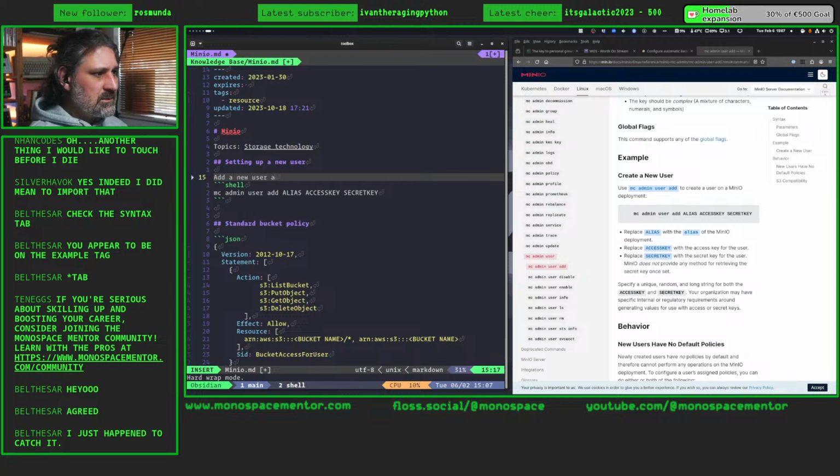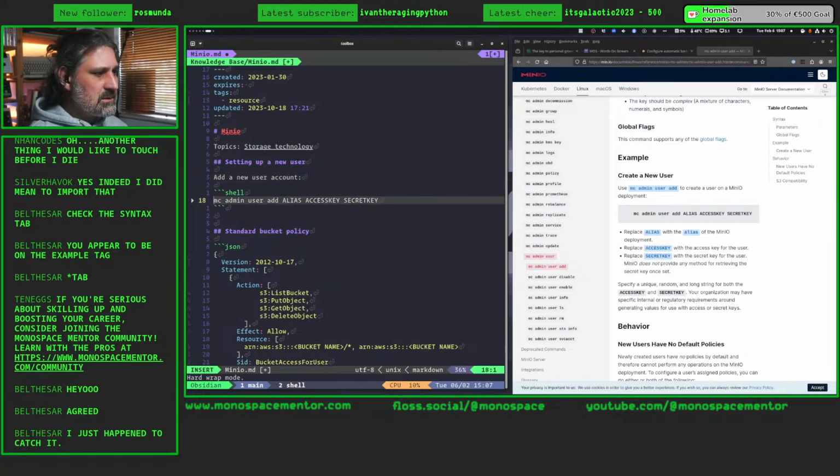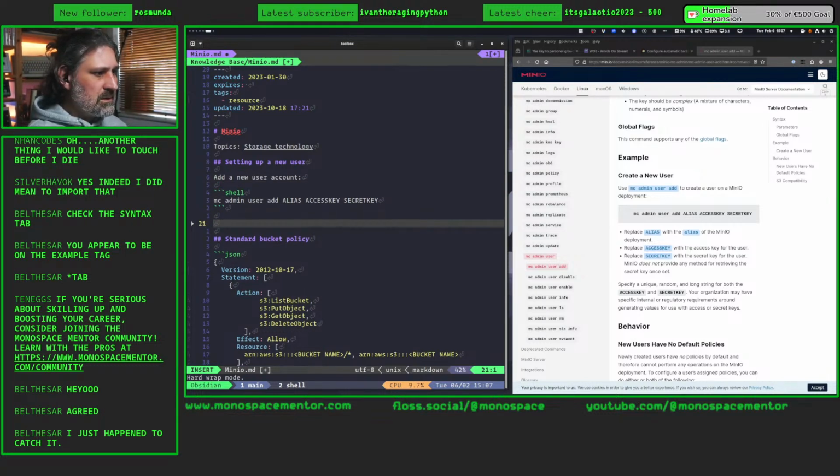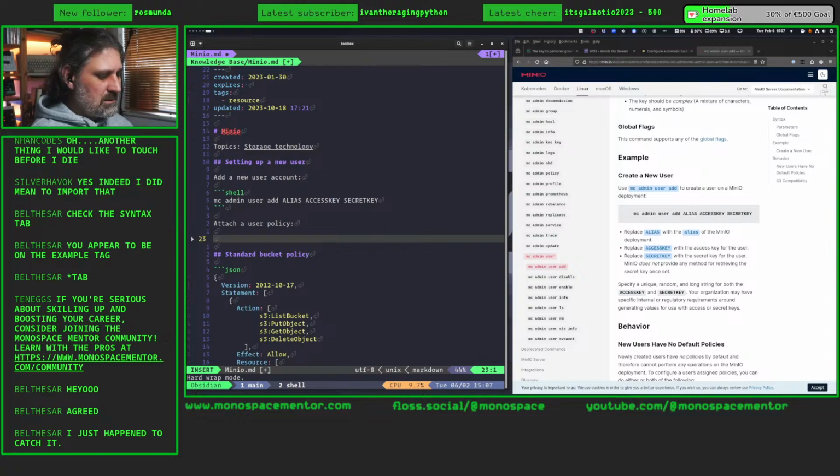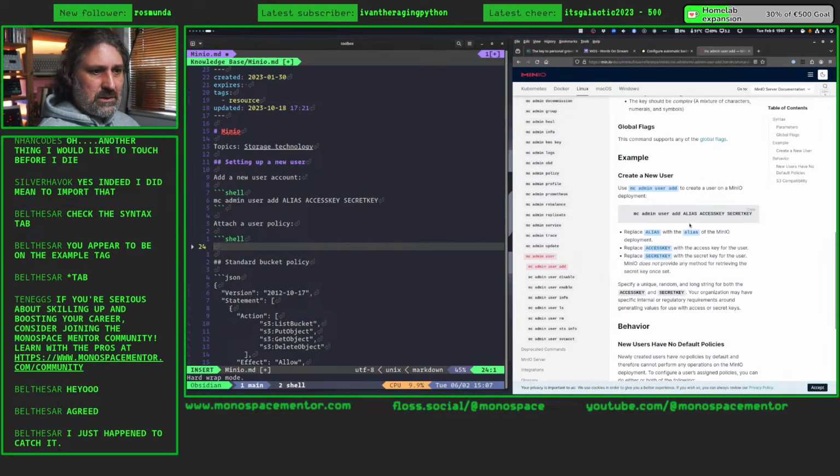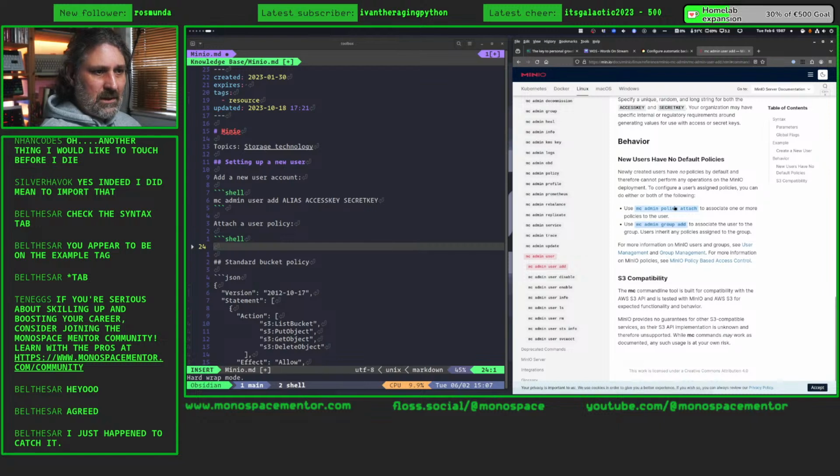Add a new user account, and then attach a user policy. That's going to be done with MC admin policy attach, or using a group.